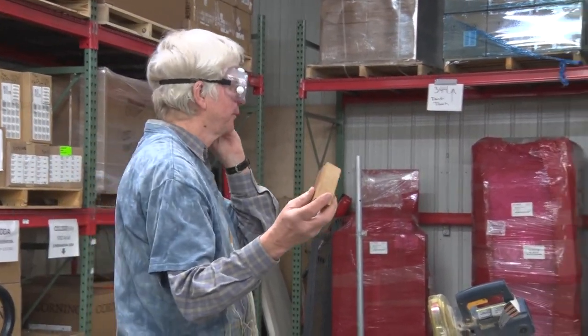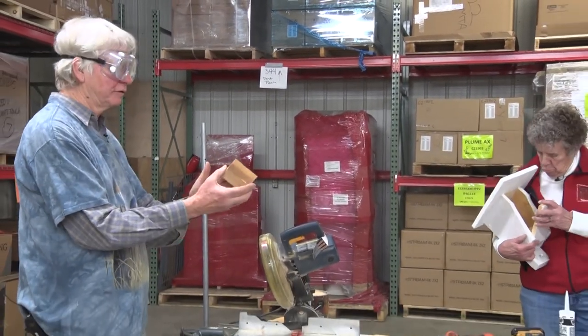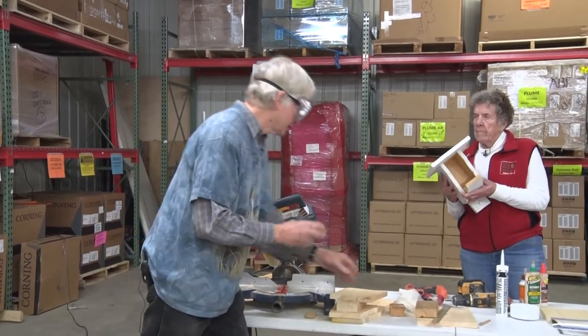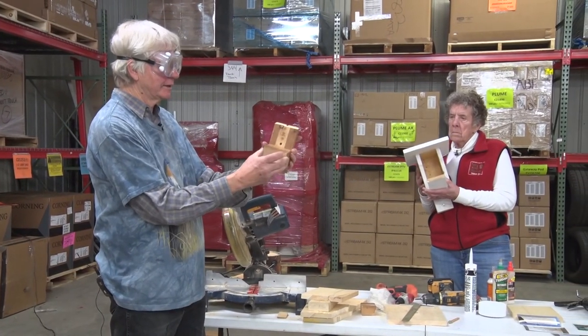And they just have to make that one cut then? Yeah, it's just that one angle, in order to get that sloping floor, because you're going to rest this on the back, and it's going to angle forward like this. Gotcha. That's what we're showing right here. It's kind of angled towards the front.